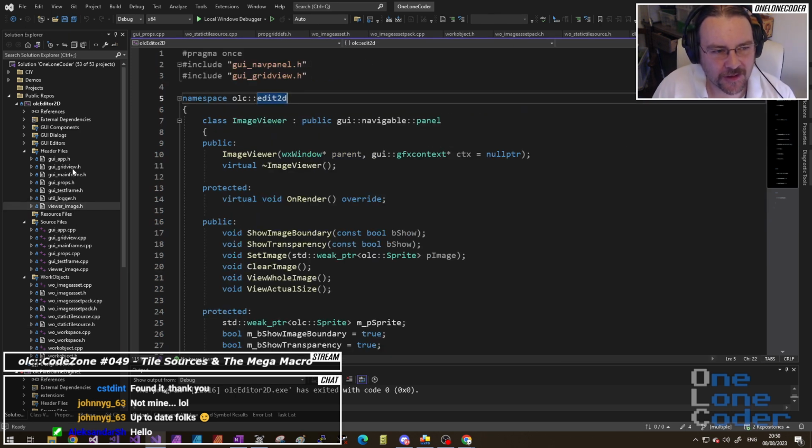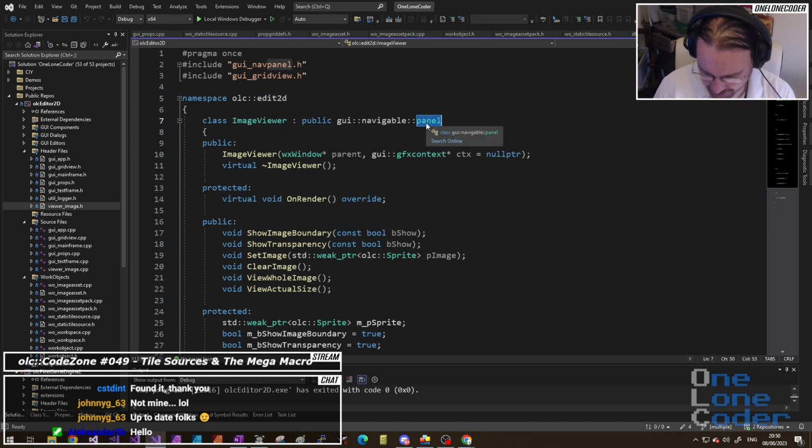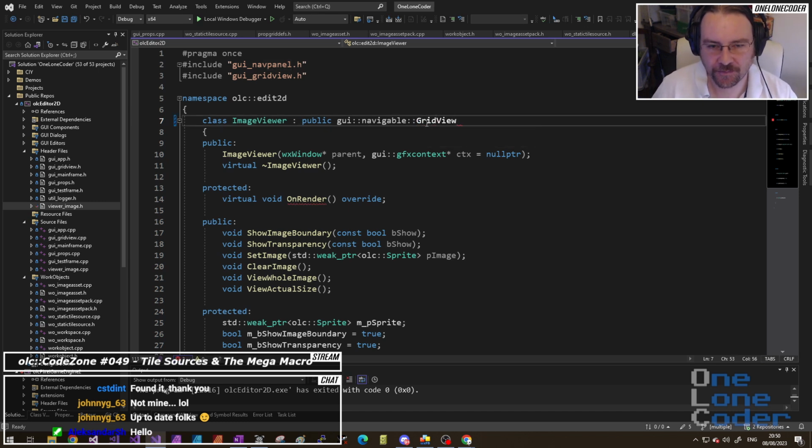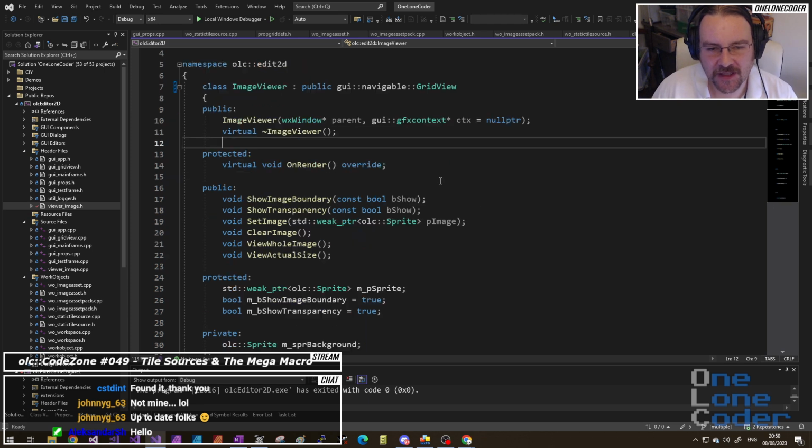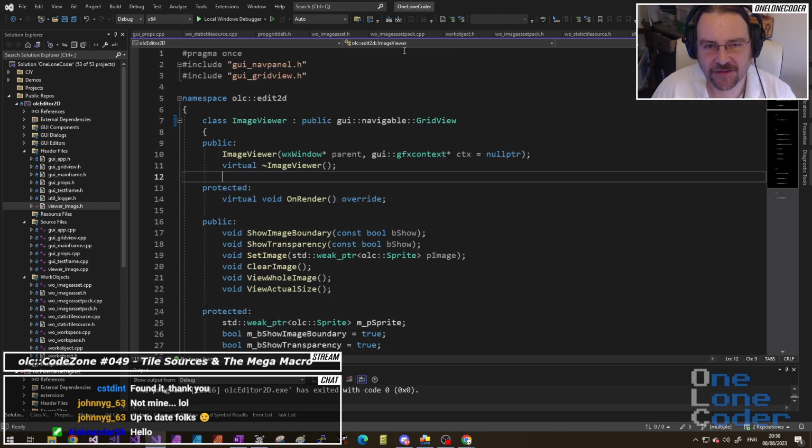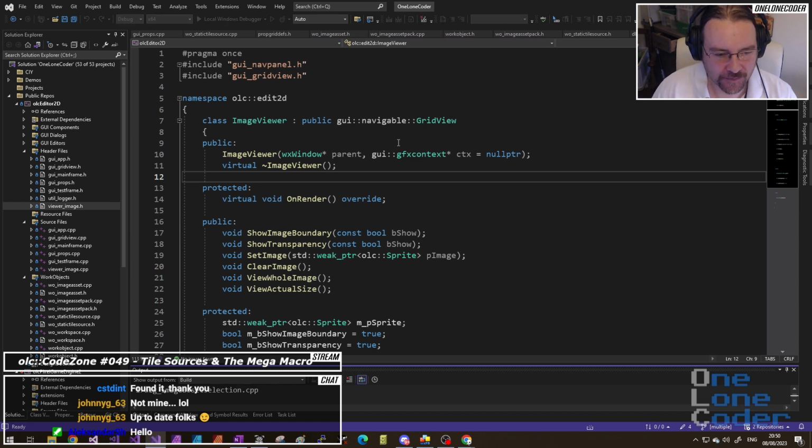So I started work on a tool which was derived from Navigable. I keep knocking my boom microphone. Sorry, it's got a big cable sticking out. Called a grid view. And this is where we're seeing the power of polymorphism. Hopefully I shouldn't have to change anything else now, he says bravely. So anywhere that we were viewing an image before is now going to use this grid view control. And a grid view control puts a grid on things and starts to handle the mouse.